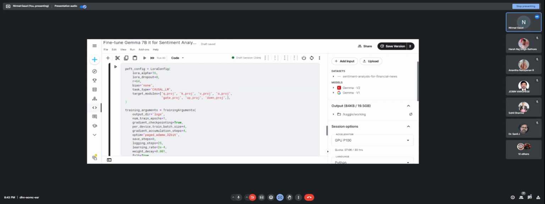And we have seen these target modules in the architecture: Q, K, V, three components. When you give a sequence of data, that will break into components for the attention mechanism. So these things: Q projection, K projection, V projection, O projection, we have seen in the architecture which I was explaining before. So I have to give these inside PEFT.